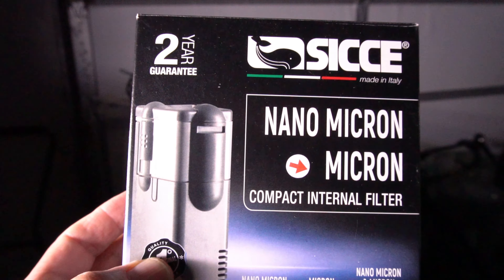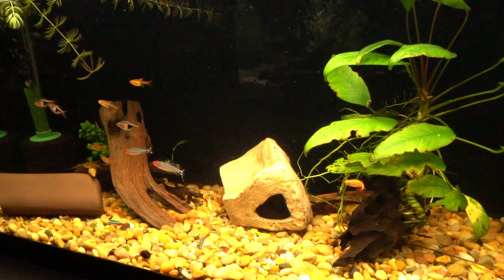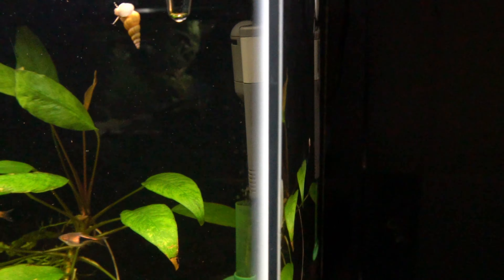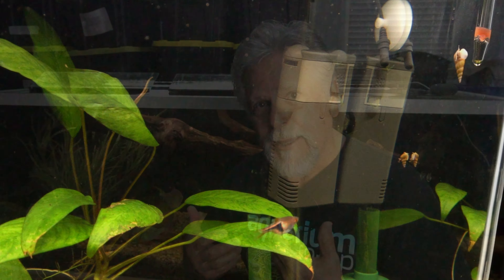Another thing I did recently was add a little carbon to a 29-gallon that I had just finished treating and clearing up from medication. I was wondering how to do it — whether to put an Aquaclear internal filter with carbon, which blows so hard it would be tough on the small nano fish in there. That's another reason us fish keepers never throw anything away: I had these old Cichet nano pumps, and they were absolutely perfect for adding a dose of carbon to clear up the residual medication. I usually medicate, then run carbon for 30 days at completion, then take it out and throw it away. I've heard that if you run carbon too long without swapping it out, it can start releasing toxins back into the aquarium — though I'm not sure if that's true; it's just something floating around in the fish community.